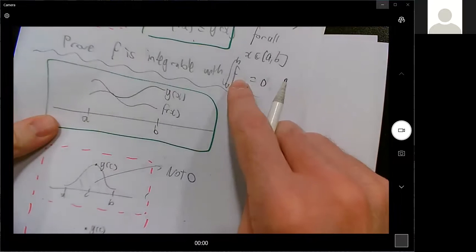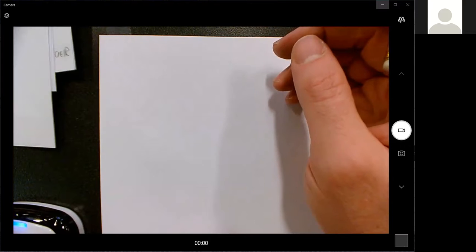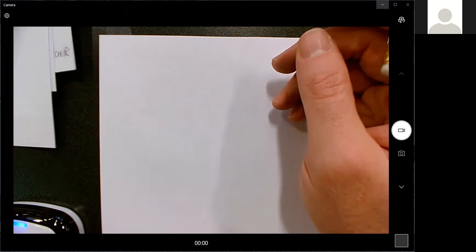Okay, so I do need to know what it means to be integrable, which presumably means that one can calculate the integral. I think that's what the definition means. I'm not sure. You might want to look it up for me. And I am going to have to actually calculate the integral just here. And so therefore I need to know how one formally defines the value of a definite integral. And I'm pretty sure it is something with upper sums and lower sums.